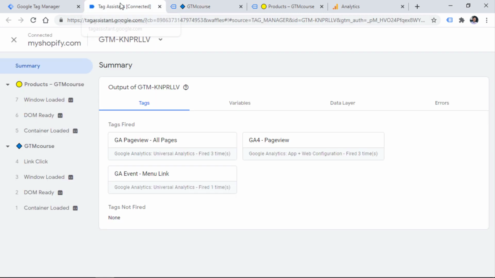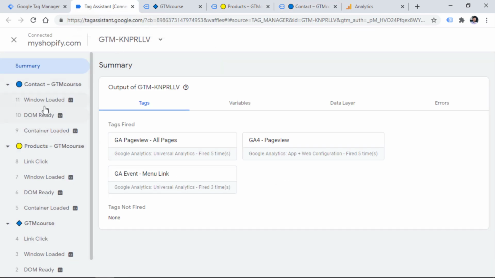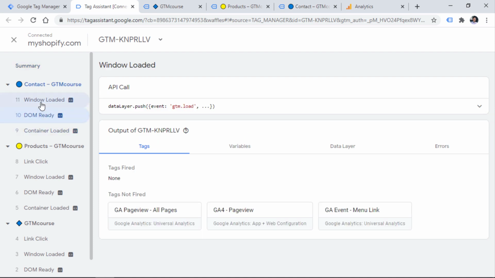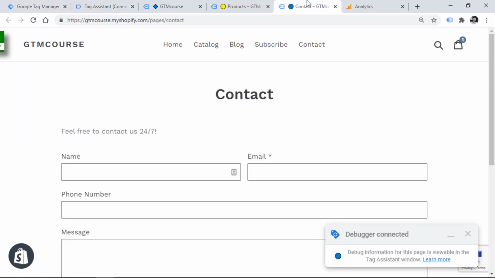And if I go to my preview and debug mode right here, you see those 2 symbols right here. So this allows you to faster identify with which page you are working. Therefore, the navigation between tabs and the debugging is a little faster. If I open, let's say, one more tab, I get one more icon right here, which is a blue circle. And I see the blue circle right here. So if I want to debug this page, I can just quickly take a look at this icon, and then I know where to switch. And this makes my life a little easier.